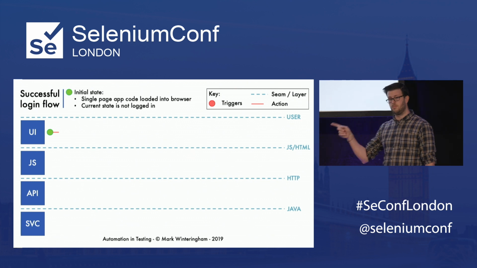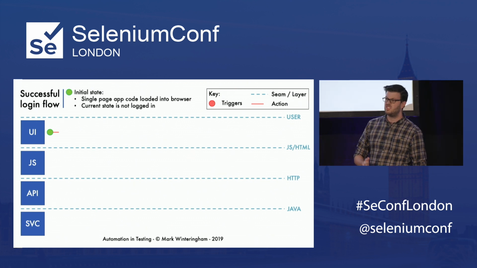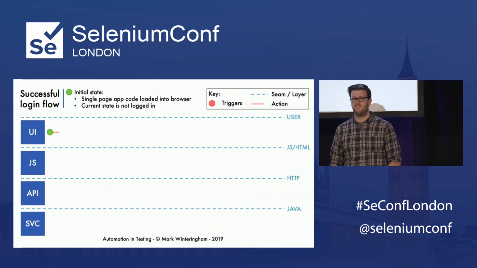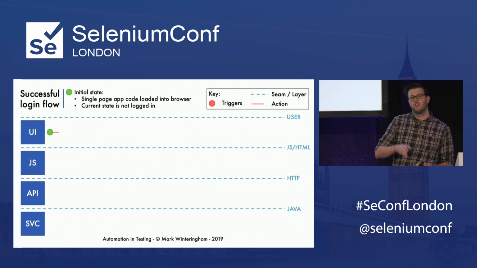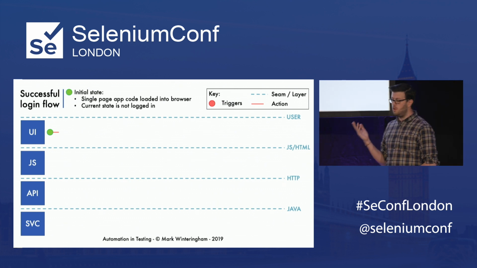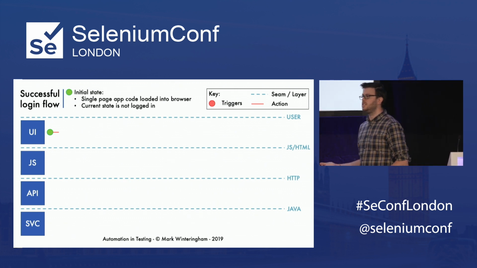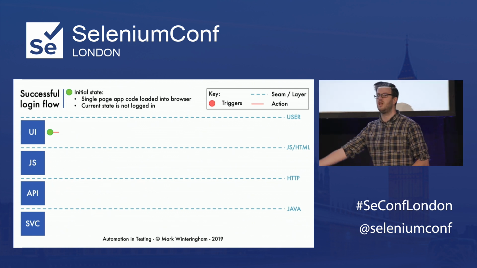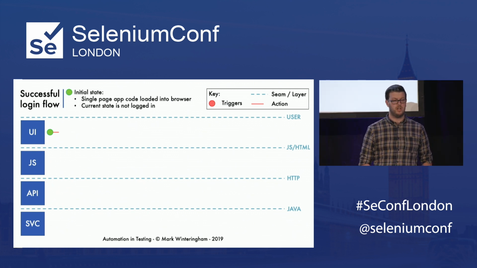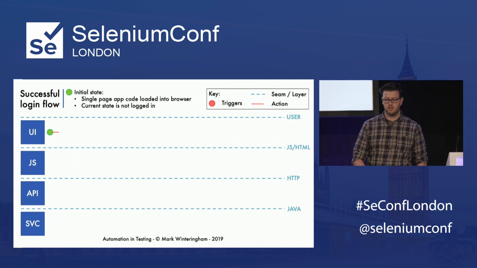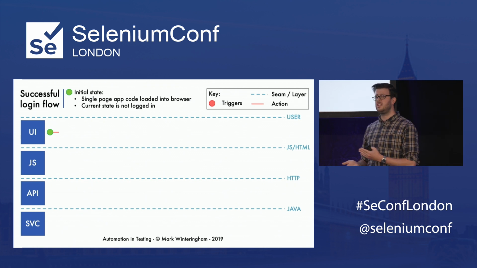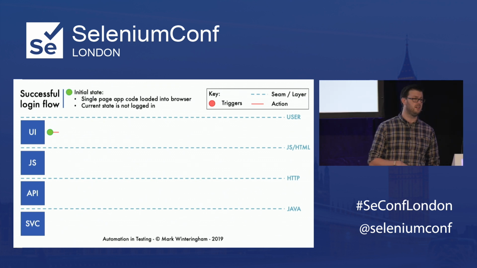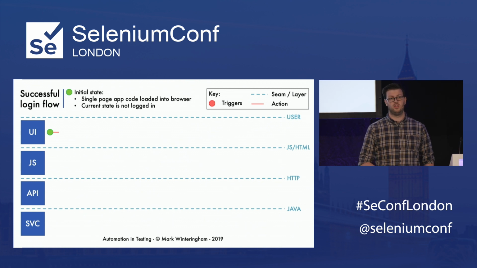Then you'll notice there's the blue lines in between, and these are the seams, the layers, the interfaces in which data, information, triggers flow across. So a common one that we all tend to know about is HTTP, because that's something that happens over the network. But we could have ones in which, when we press a button in the browser, that triggers something in JavaScript. There's an unseen layer or an unseen divide there between how we trigger something in the DOM and how that will actually fire some code off for us.